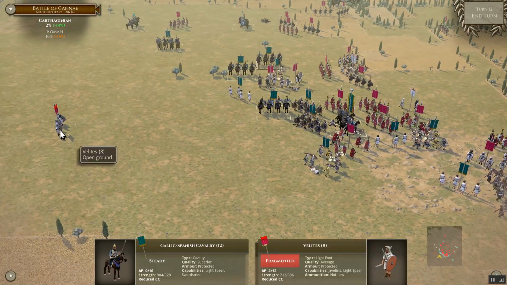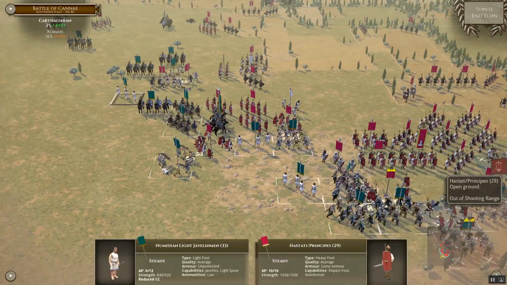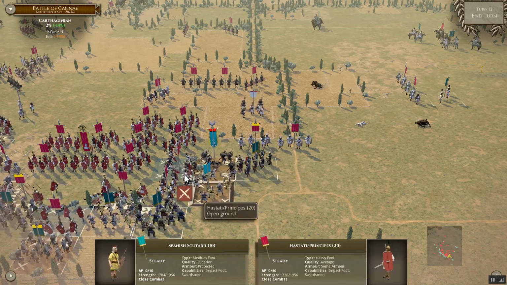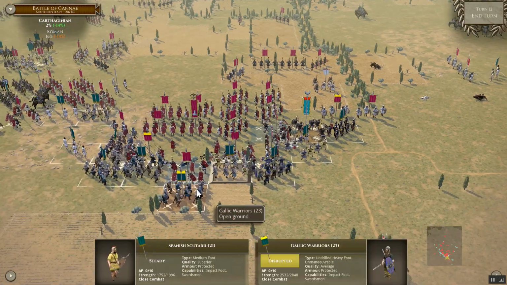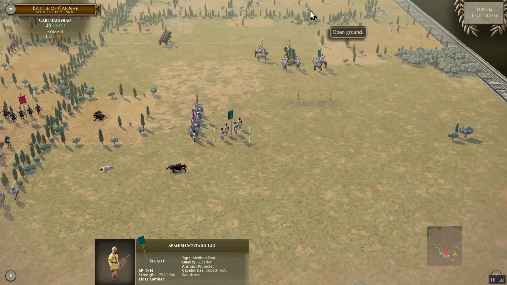Trying to utilize my cavalry. Of course, this guy rallied. Main thing is right over here. And I'm going to break over here because I had a bad die roll.